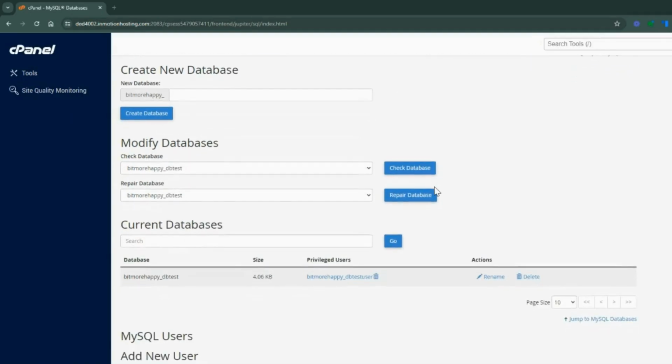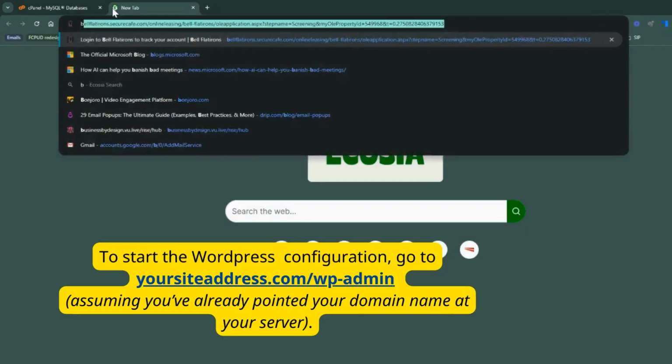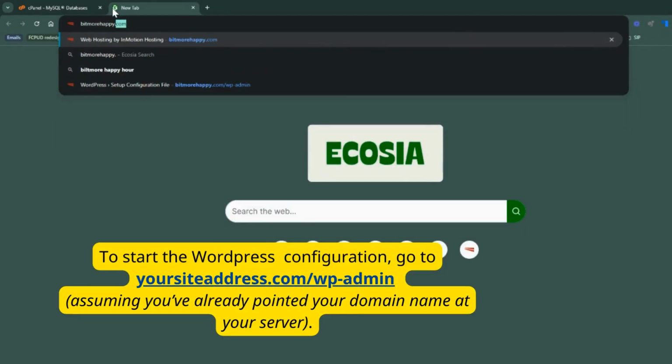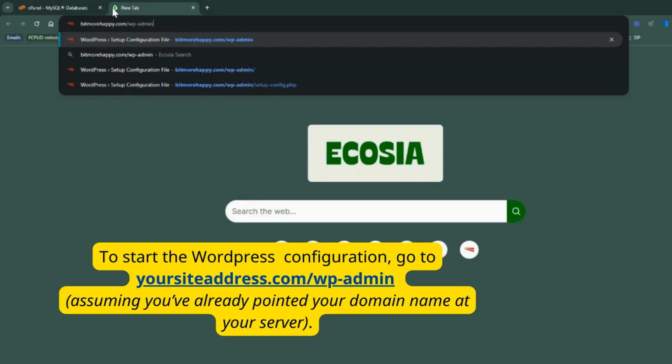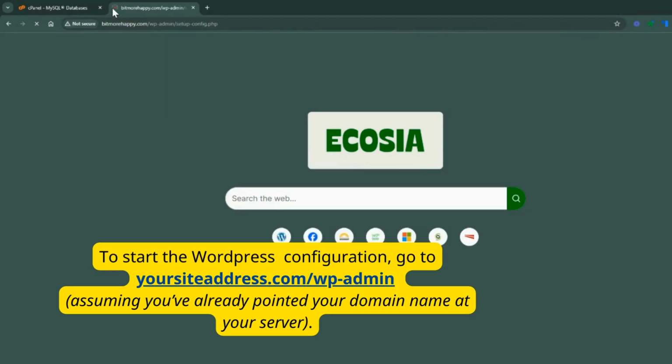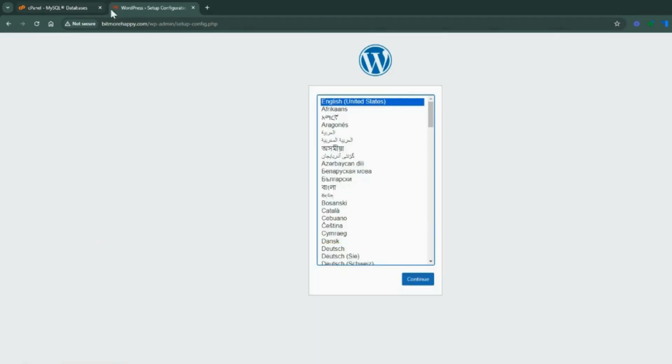We have our database created. We've installed WordPress. You can see that our database is all set up here. We've got our user in here. So now we just need to install WordPress officially, run the installation. So to do that, you're going to go to your domain name /wp-admin. There's probably other ways to get there. But if we do that, we will get to the configuration page.